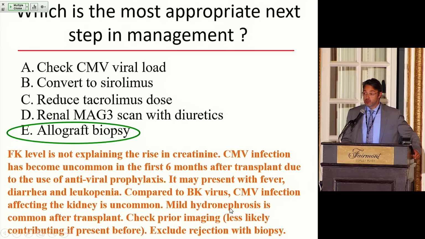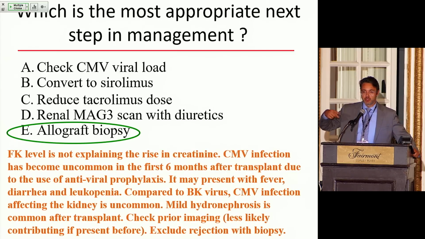Mild hydronephrosis is actually very common after transplantation. And the reason is, remember that we are reanastomosing that ureter to the bladder and creating an artificial valve by suturing the bladder muscle over the ureter. So you have some reflux. So mild hydronephrosis is not necessarily of concern. For sure, in this case, we at least excluded a severe hydronephrosis that could explain the rise in creatinine, and there was good perfusion of the kidney. So I think this is important to do, but it would not explain it.